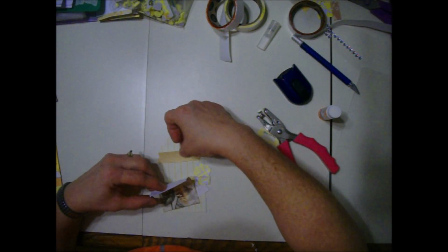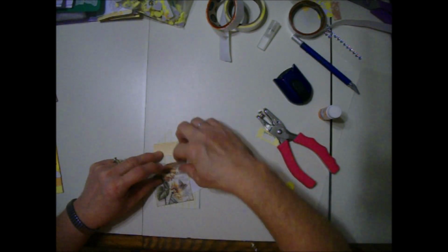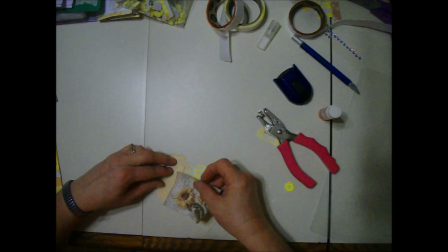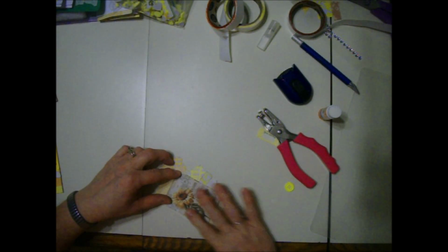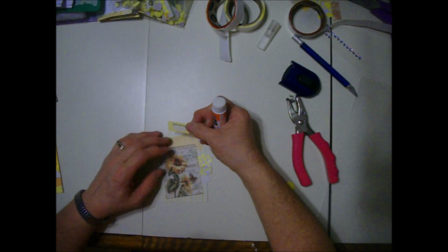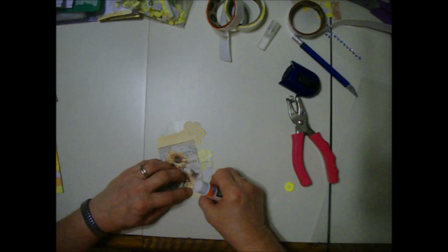This is kind of like a tab. Put that on there. And then line this up like it's supposed to be part of that, just to use it up for something. And then this sticker says, "You are my sunshine." I think I will put that. Sure. Okay.